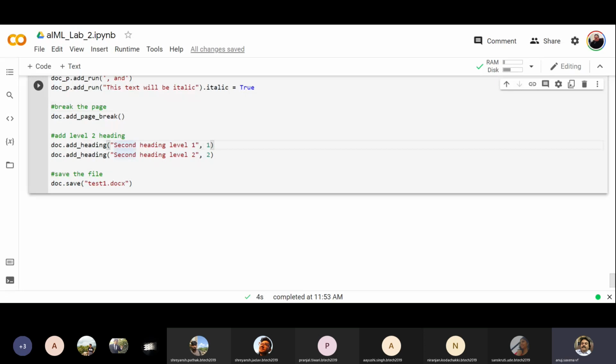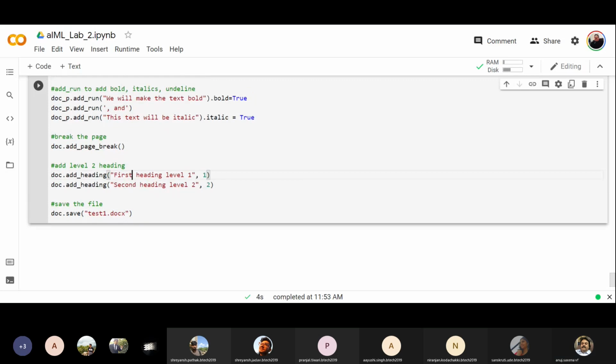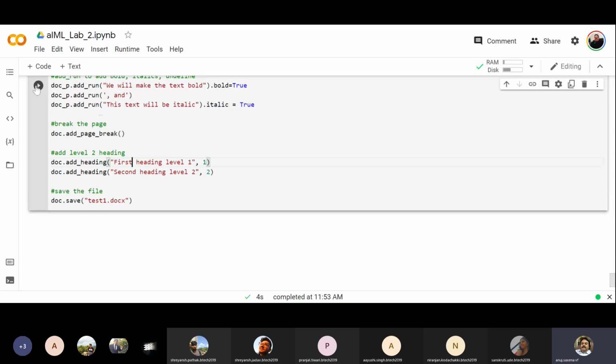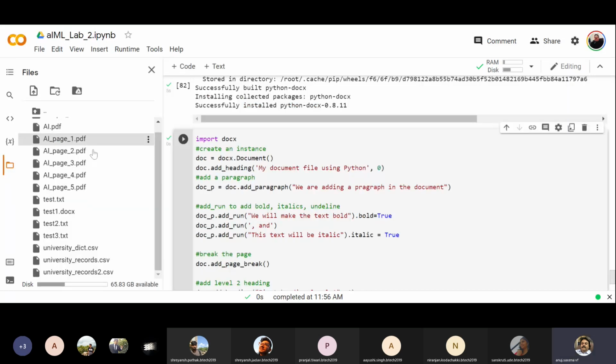This is not sitting in the second. This is first heading. This is the second heading of the page. That's okay. Let's save it and see. Docx sometimes gives errors also, but it's okay because it has worked.